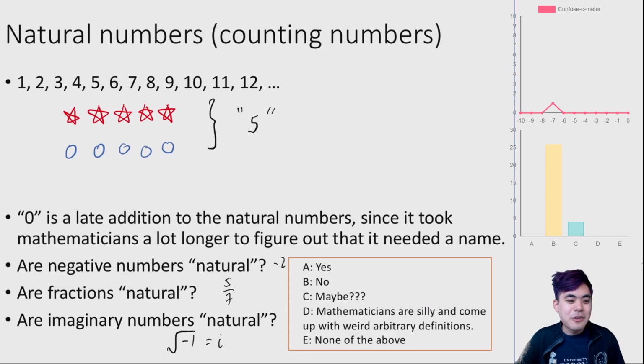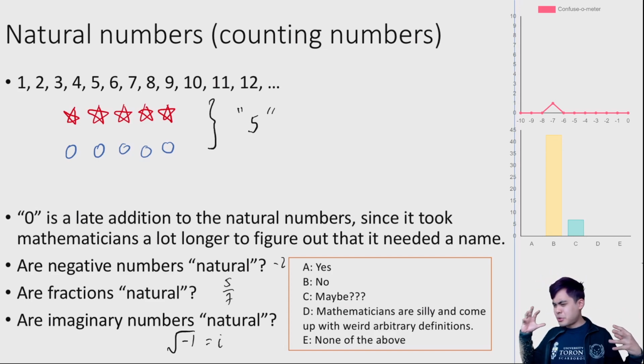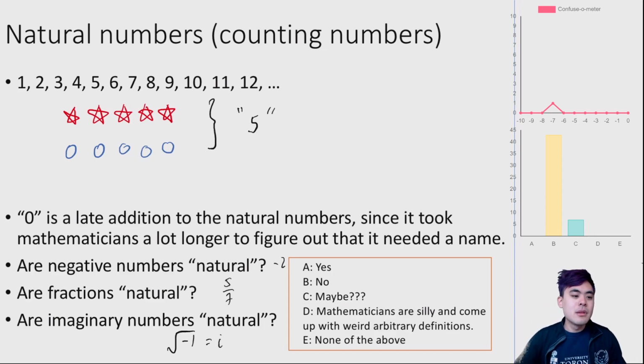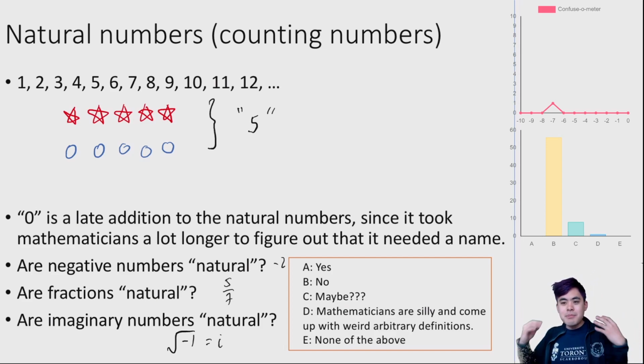Okay, so very, very few people are saying, or actually no one so far says that imaginary numbers are natural. And that sort of makes sense, right? That's part of why we've named it that. Imaginary numbers actually took a really long time before mathematicians really got the hang of them, up until the Renaissance period in Europe, when we came up with the idea of imaginary numbers to solve cubic equations. But somehow, they don't seem very natural, but mathematicians have still managed to figure out how to use them, and they're actually quite important for things like electromagnetism and understanding how those things behave.